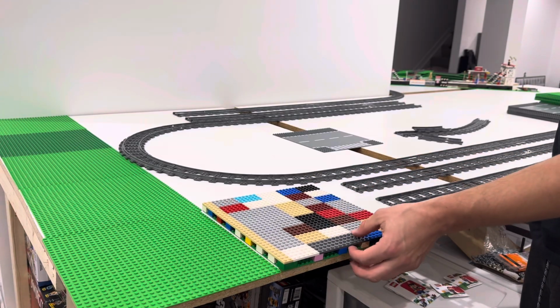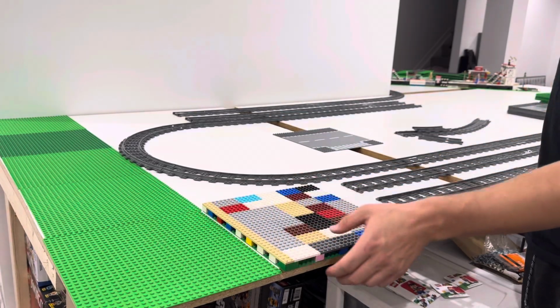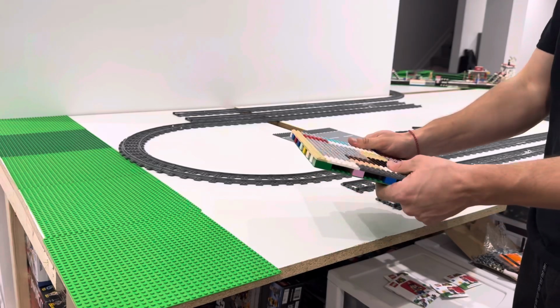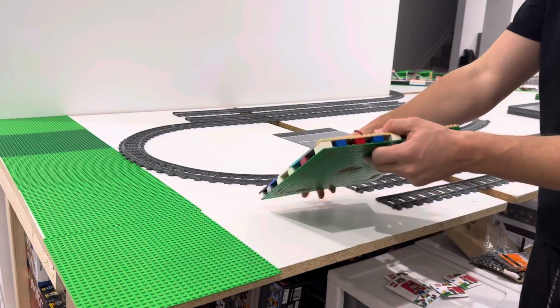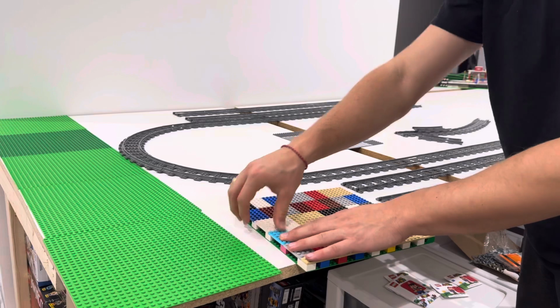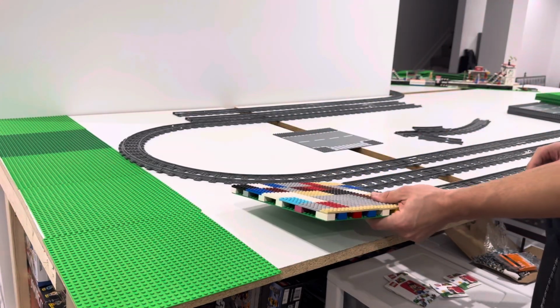And I don't know if that's going to be the complete solution, but I figured I'd test the waters and I ordered about 10 worth to get things going. So I want to be doing that. That way I can connect them. You can see how strong and sturdy this bad boy is. It does break through if I really put some pressure on it, but I used these smaller plates for this one, whereas the new one I ordered just 4 plates that'll cover this entire thing. So that I'm really excited for.